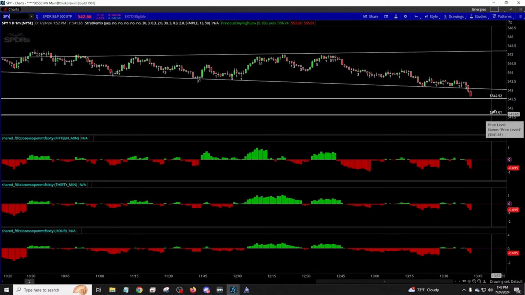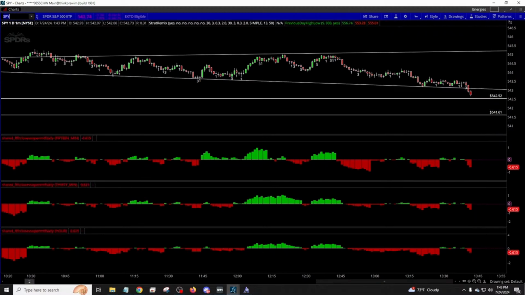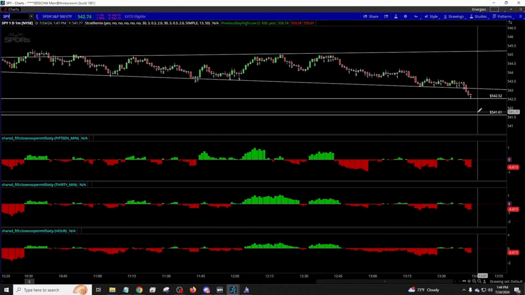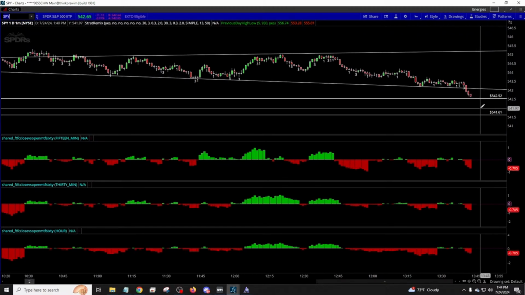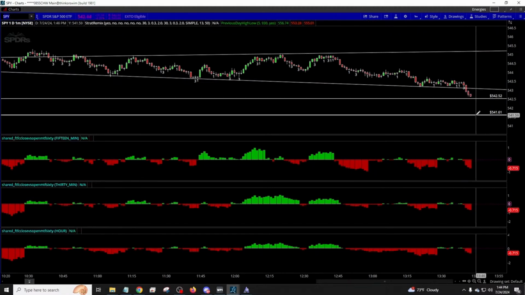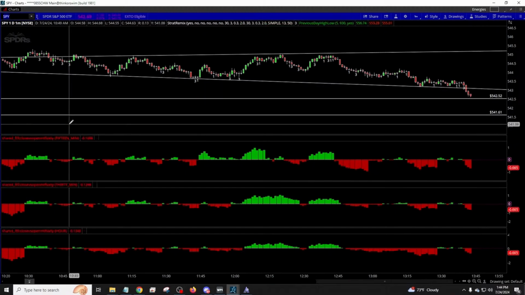Now, 541.61, when it hits that, you're going to have an intrinsic value of $1.40, just about. And then since it expires today, if you held that to the close, it would be trading $1.40 at the close. And if it does it before the close, let's say within the next 15 minutes here, they'll be trading, because right now they're 40 cents in the money trading at $90, they still have about 50 cents of extrinsic value. So you could have your 50 cents plus $1.40. So they'd be worth just about $2 down here at 541.61.